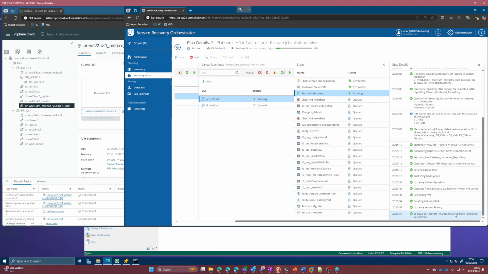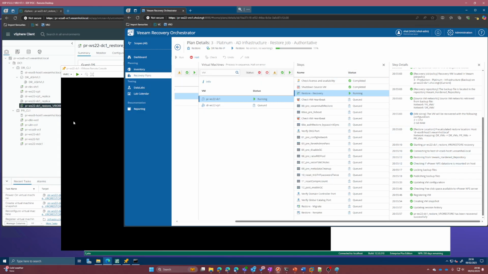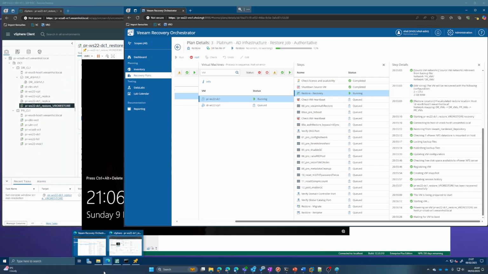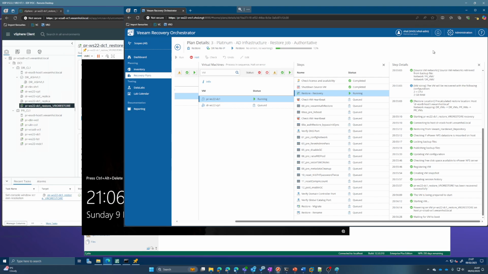You can see it's recovered successfully, and now it's powered on, and we can see it booting. That boot up process beginning. Okay, so we're now just waiting for the VM to boot. I can see it's at the logon screen, but although it's at the logon screen, Veeam Recovery Orchestrator is a little bit more cautious, and it just is going to wait for it to be logged on, heartbeat, and for some of the services to start. So we'll give it another minute or so, and then it should be on to the first stage once heartbeat's on, which is to set the reg keys to tell Veeam and the machine this is an auth restore.